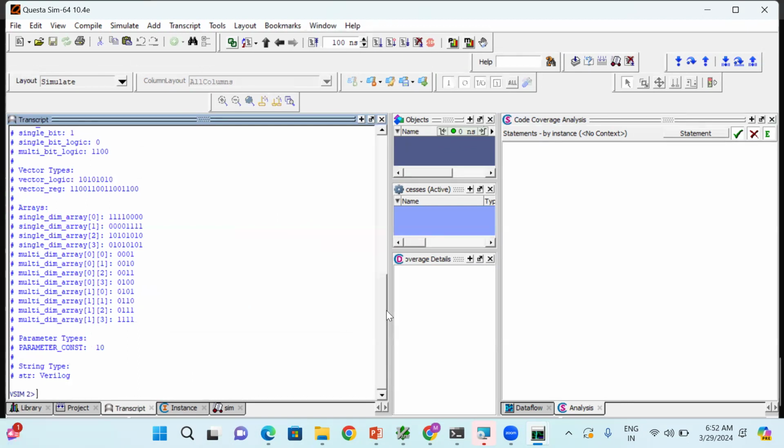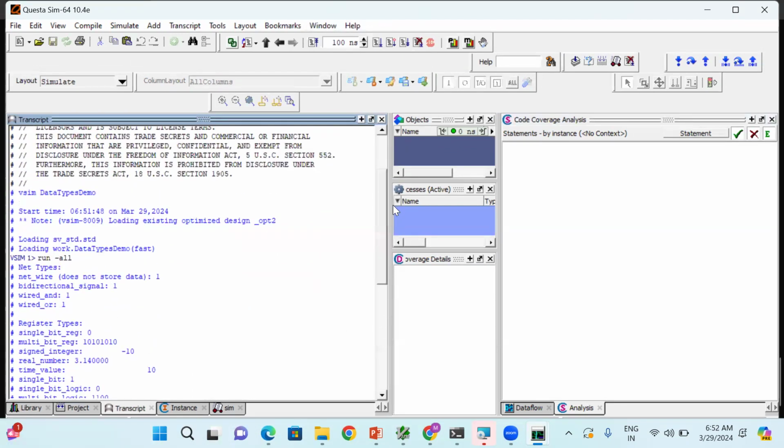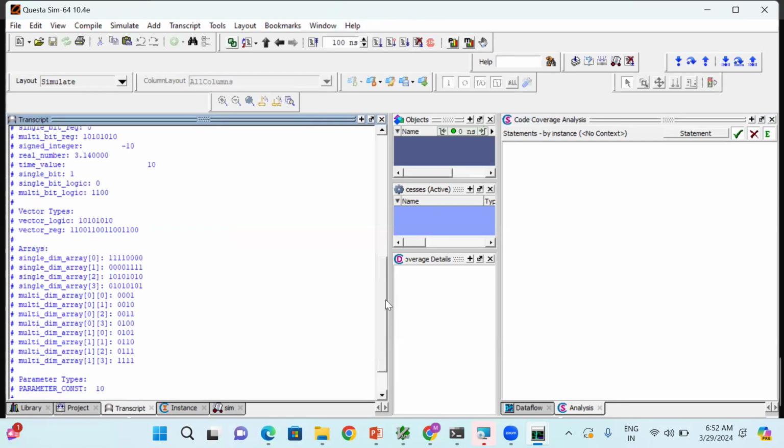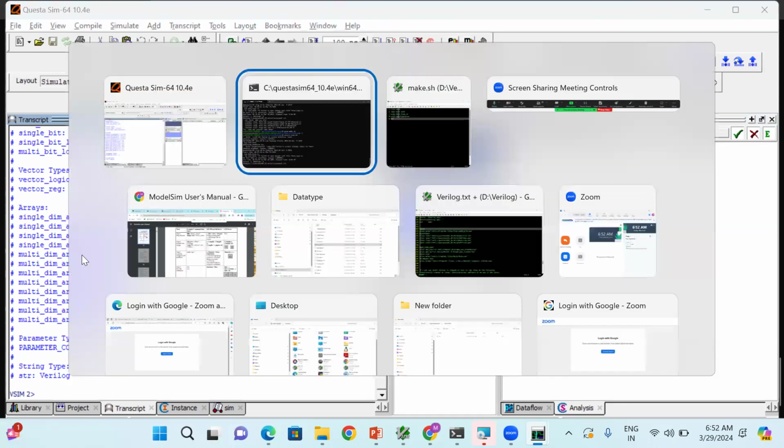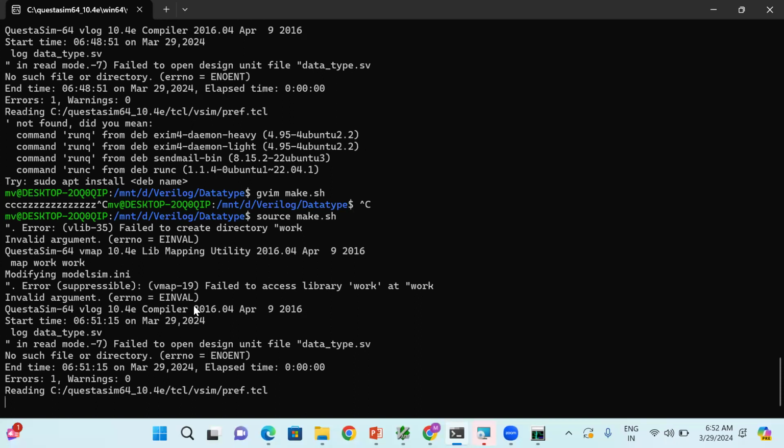Okay, I think I need to recheck why it is not running. Okay, just see here, Questa Sim automatically opens and we are getting everything. Only the one option, run, is not taking because one work directory is not able to be created. Okay, I'll check that. But you got how to run it from Questa Sim. You need to create the make file. Okay.